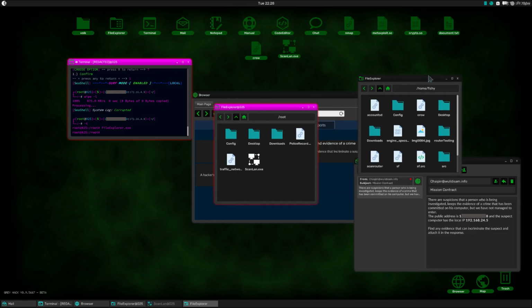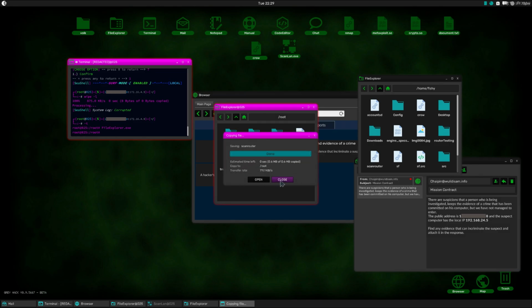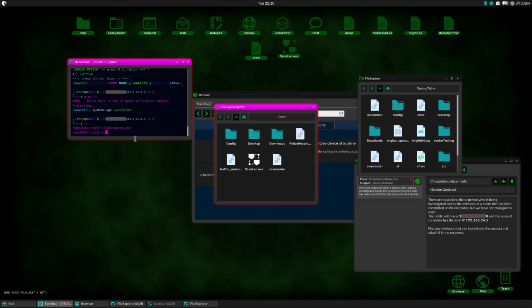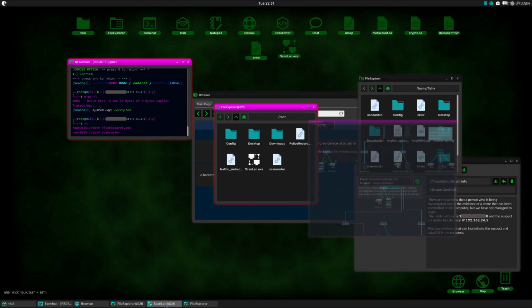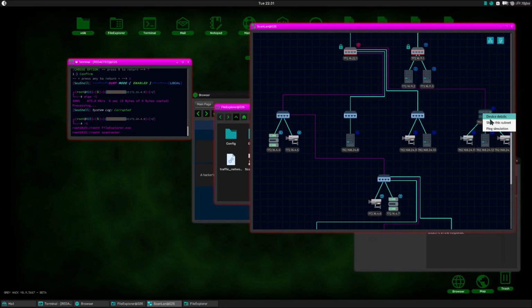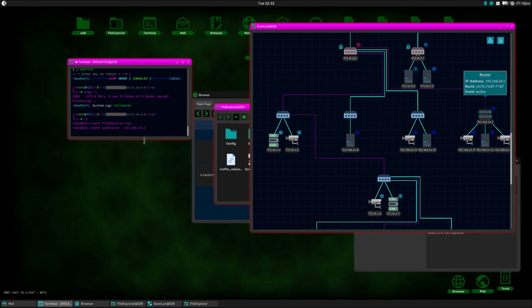What we're going to do next is drop scan router into here and run that on this router. No firewall rules.